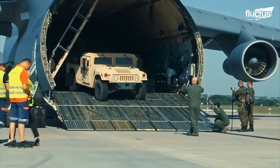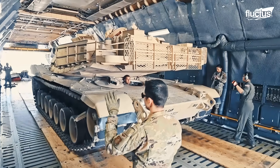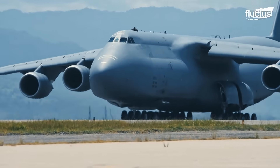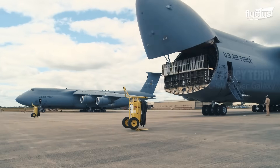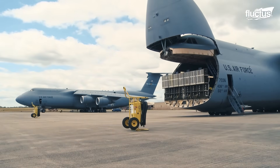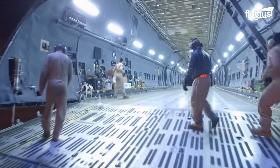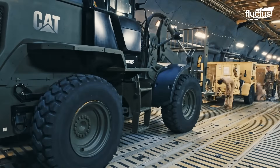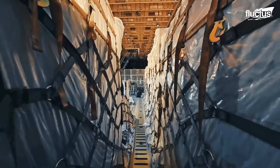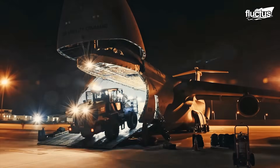In terms of capacity, the C-5 can transport numerous vehicles, helicopters, or if necessary, an M1 Abrams main battle tank, to a maximum of 36 fully loaded pallets. Depending on the cargo, it's easier to load from the back in what they call truck bed mode. But for bigger objects like boats and helicopters, the aircraft has a special capability to kneel — it will essentially lower itself to the ground, and then we can load larger cargo through the front end. The cargo bay is cavernous, with a total length of about 121 feet, a maximum width of 19 feet, and a height of 13.5 feet, providing well more than 31,000 cubic feet of space.